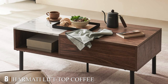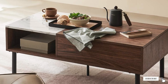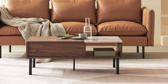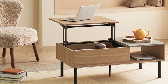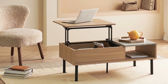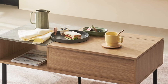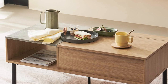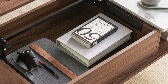The number eight position is held by the Homadi lift top coffee table with storage. This pop-up coffee table from Homadi could be a stunning addition to your living room. The raised work surface is ideal for working and great for relaxing dinner with your favorite TV channel. Its sleek and practical design is good to look at and good to use. With the adjustable height, you can use it for yourself and for your kids too. The use of neutral shades makes it suitable for any home furnishing concept. The walnut-shaded lift top combines with a marble side slab for a very glamorous yet functional feel, and the marble top is excellent for easy cleaning as it doesn't hold tea or coffee stains.